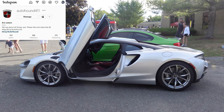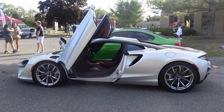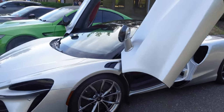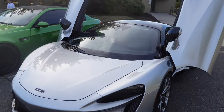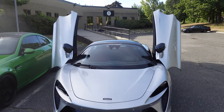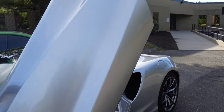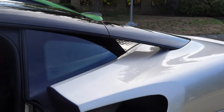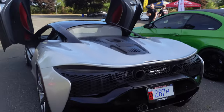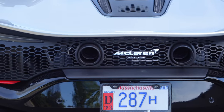Good morning everyone. Welcome back to the Auto Hound. Today we are in Peabody, Massachusetts and this showed up — a 2023 McLaren Artura from McLaren of Boston. I've not seen one of these in person yet. I don't think anybody really has. You can see where it says McLaren Boston right there. I love the doors that just opened up to the sky. Look at the little flying buttresses right here. This has a hybrid power plant, six cylinder, twin turbo — the McLaren Artura.